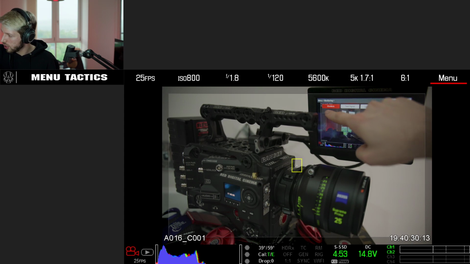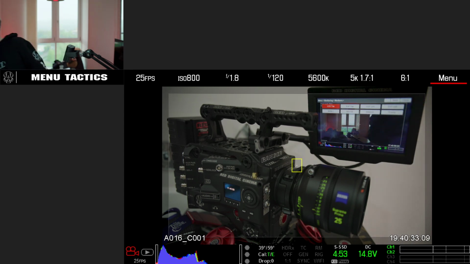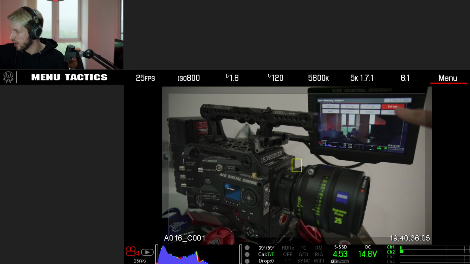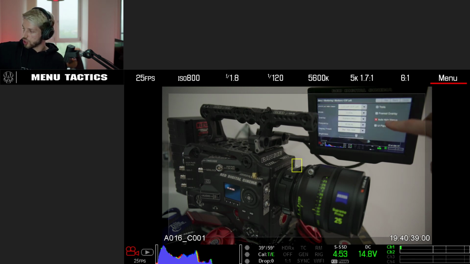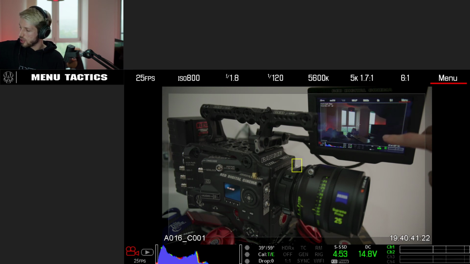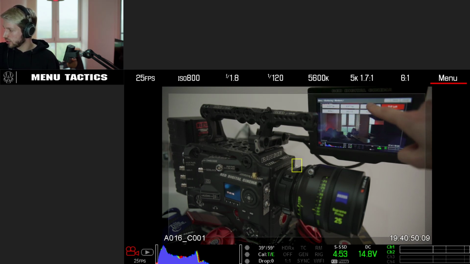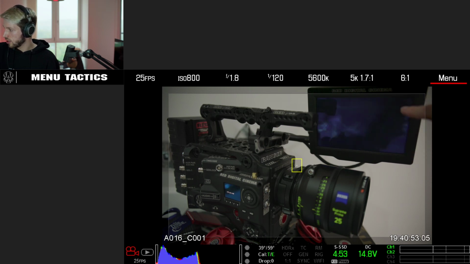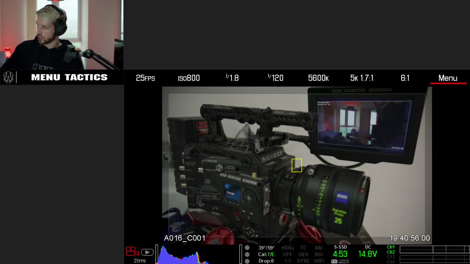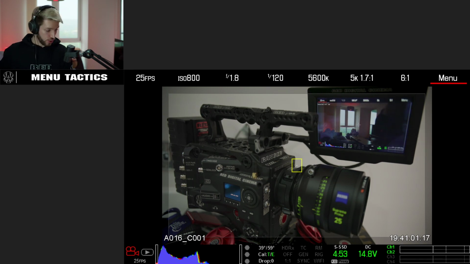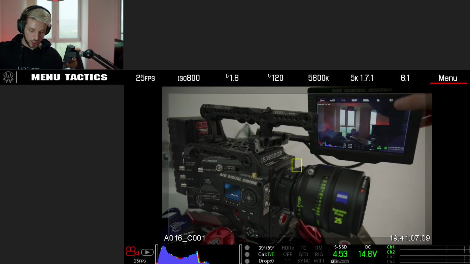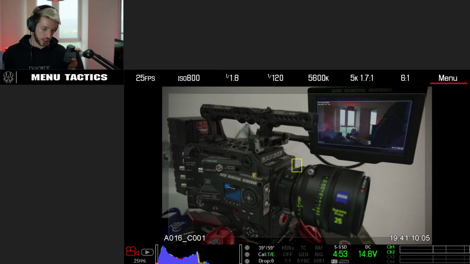monitoring, monitors, and I am on LCD EVF left. Then all you do is just do auto hide menus, and they will, oh, I'm on the wrong one there. Monitoring, LCD left, there we go, that makes sense. And then when you're not using the menus, they will disappear. So you can have a clean overlay on your output monitor, and then you tap to get those to come back. So tap to go away, tap to come back, and we can dive straight into our menus and be working with them as we would.